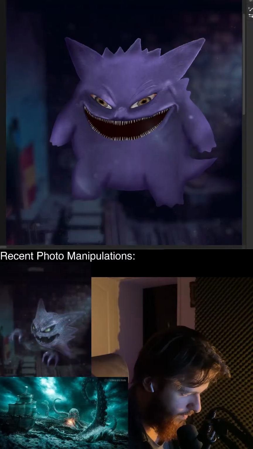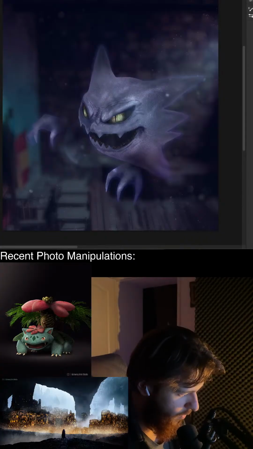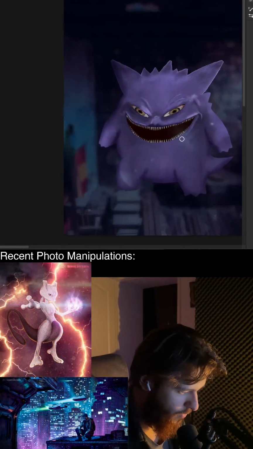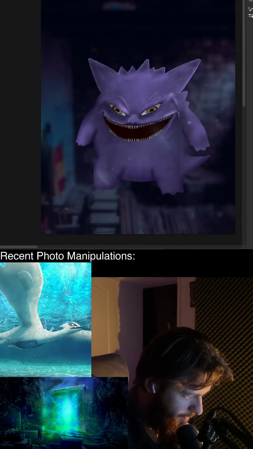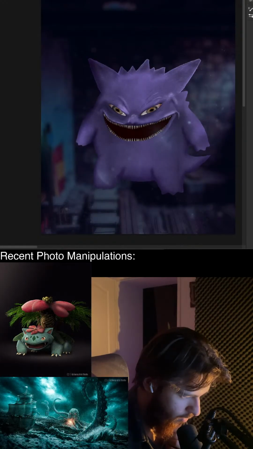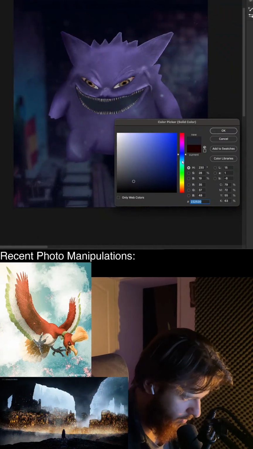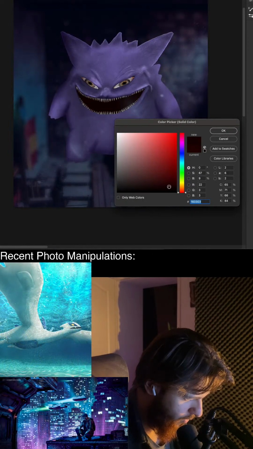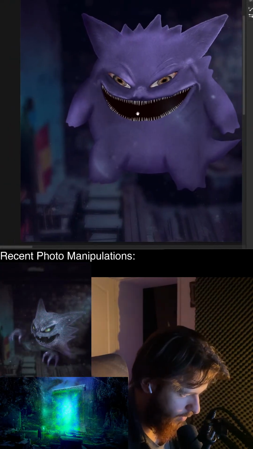Maybe like that. I think he is a bit too saturated. I think you have to decrease the saturation eventually anyway. Should we make this darker while we are at it? Let's decrease this somewhere here.